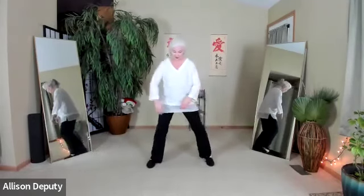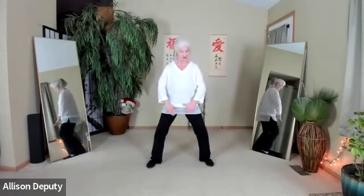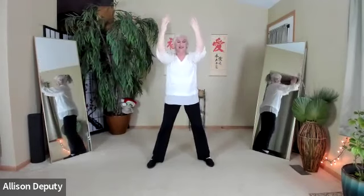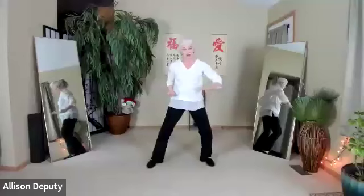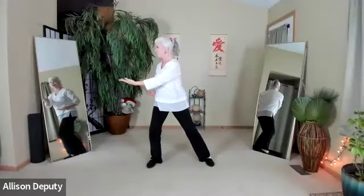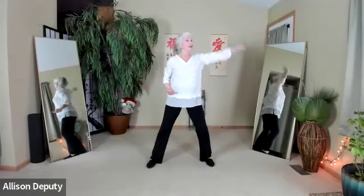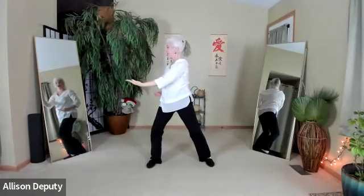We're going to get our feet apart. This next one's called swallow flies to its nest. Get in a wider stance, sink in the legs, and we're going to inhale. Exhale, palms facing up at the sides of the body. Reach across the body, inhale to the side, shift with the hand, then exhale in front. Inhale, overstretch the side, elbow to ear, then exhale, turn with the palm facing up.